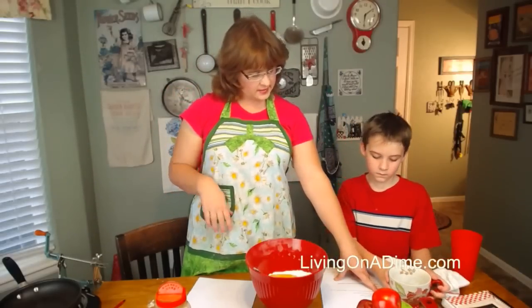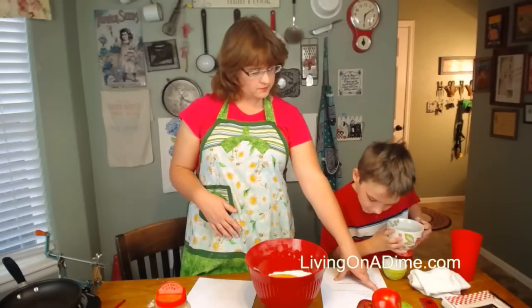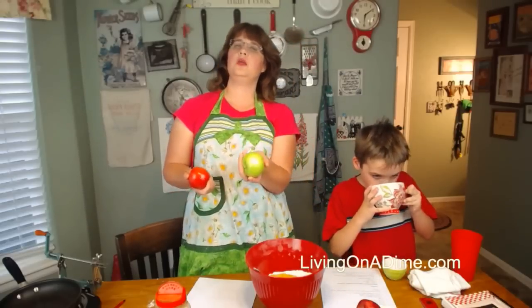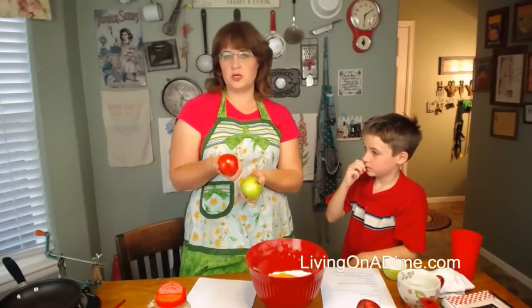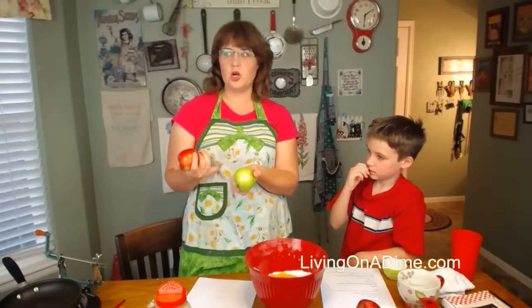Okay, and then the last thing: 1/2 cup chopped apples. So you can either use a cooking apple or a regular Red Delicious or Gala apple. I prefer these just because they're sweeter, but they do get mushier when baked. Granny Smith stay more firm.